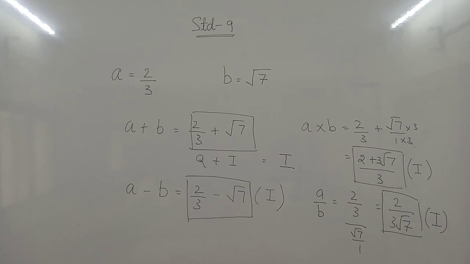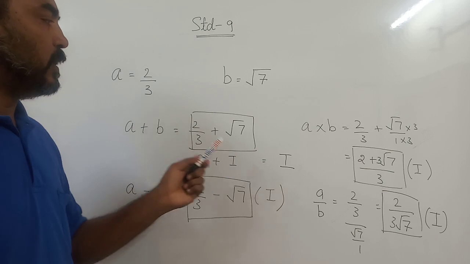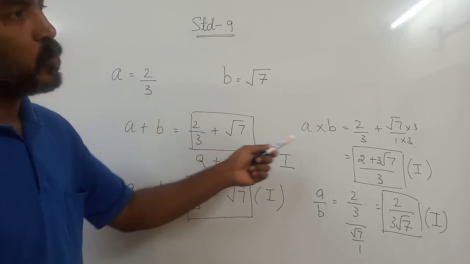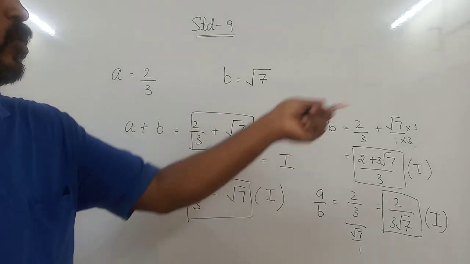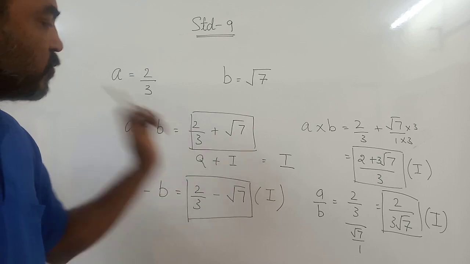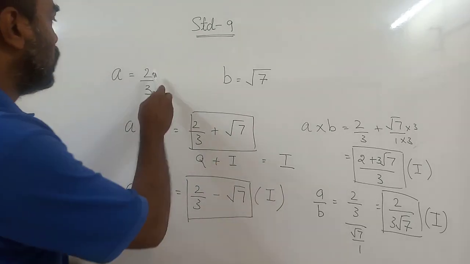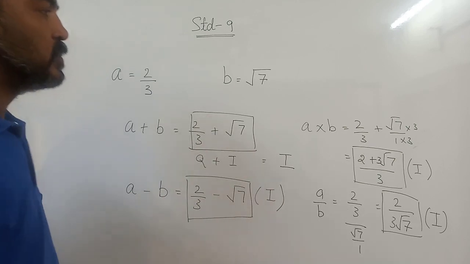That is why I told you that we never write it otherwise. We can write this 2 by 3 into the decimal form as 0.6 bar, but root 7 can never be shown in the decimal form because it is non-terminating, non-recurring, it is a long decimal. So we always write irrational numbers in this form only. When you add 2 by 3 plus root 7, keep it as 2 by 3 plus root 7.